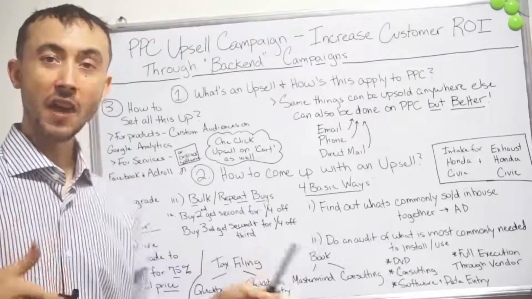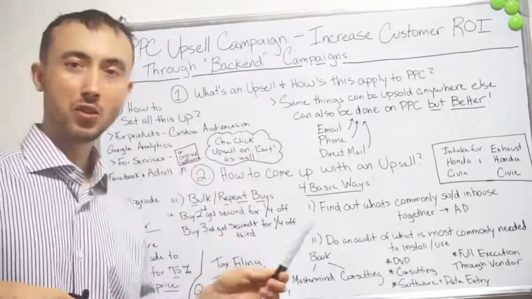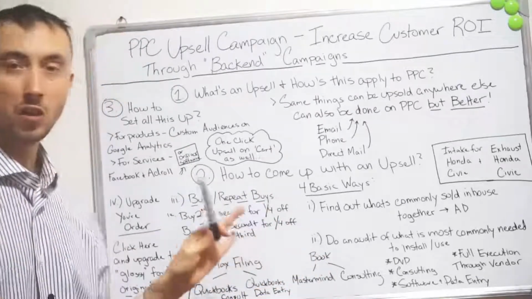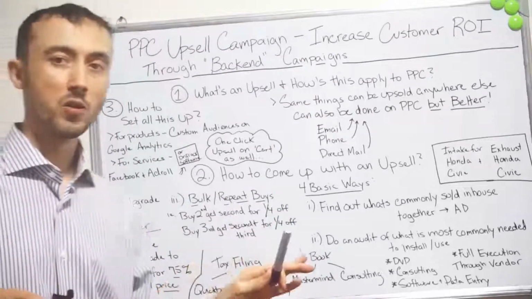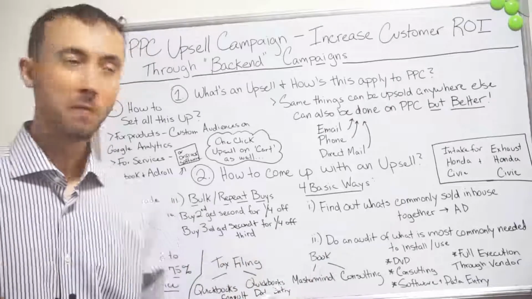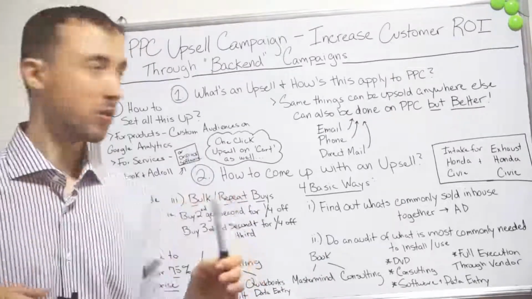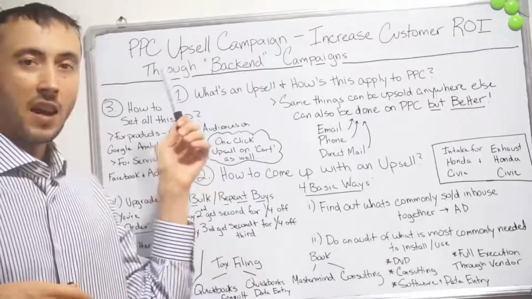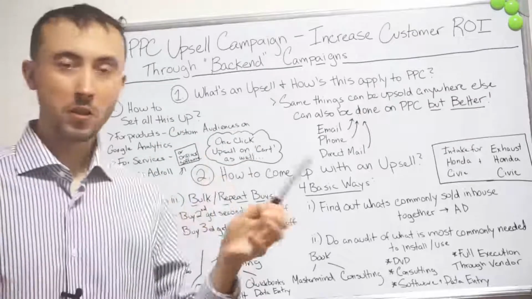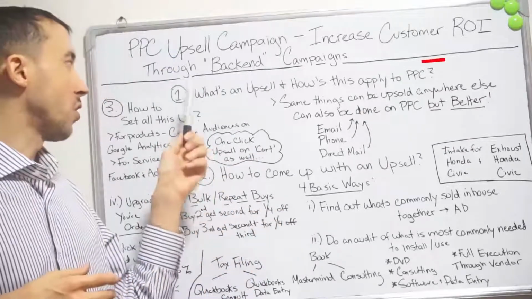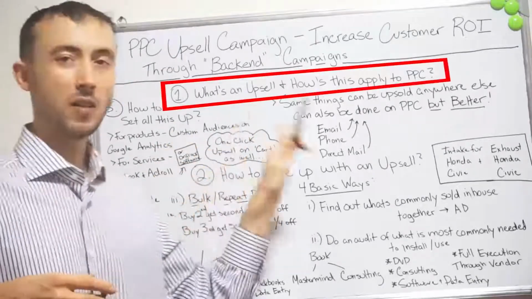So anyway, that all said, I'm going to talk about what the strategy is, how to use it, what kind of results you can expect from this, and so on and so forth. Do's, don'ts, things to stay away from, as I usually do in my videos. And I have a short list of things to cover in order to explain all that. The first of which is, what's an upsell and how does this apply to PPC?